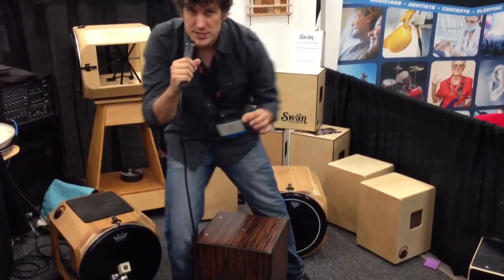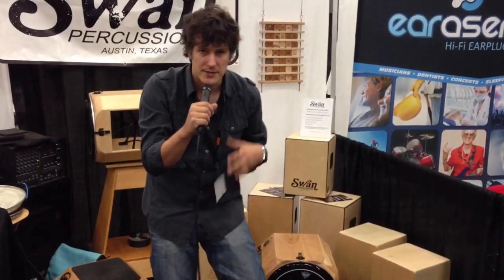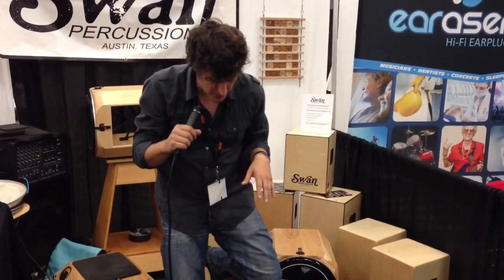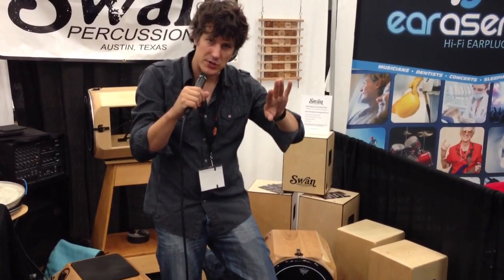You can change the tension with the mandolin tuning pegs, and it also has a system inside where you can take the strings off or on in pairs, and you can actually change the strings. So you can try different diameters of guitar strings and sort of customize it yourself.